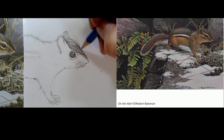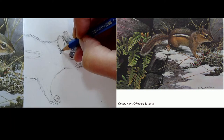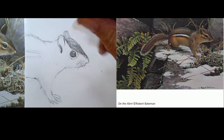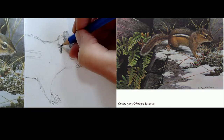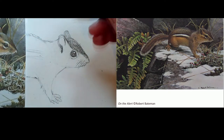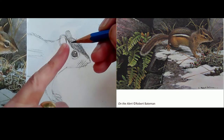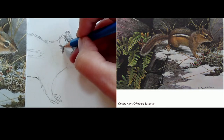So we're just working on some dark areas here of our chipmunk. And I'm going to go inside our ear now. There's a dark area inside our ear in that keyhole down here. I'm going to use the tip of my pencil for sort of circular shading. When you have a really tight area, and it's hard to go in one direction because it's such a small area, you can always use the tip of your pencil. And I'm looking for the part of the tip where it's flattened out a bit, because I've been using it for 10 or 15 minutes since I sharpened it last. As you use it, it wears down, and you get a flatter spot on the end of your graphite tip. So I'm going to use that angle to do a little bit of shading in here.